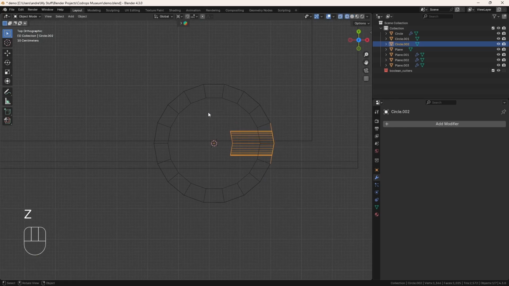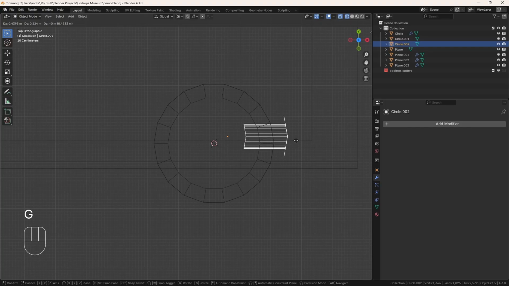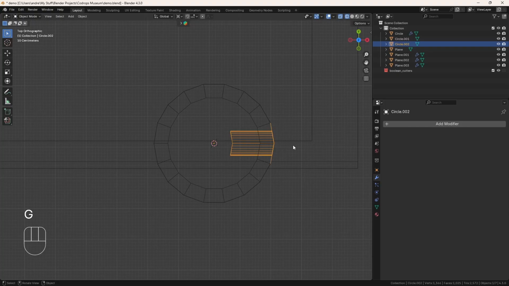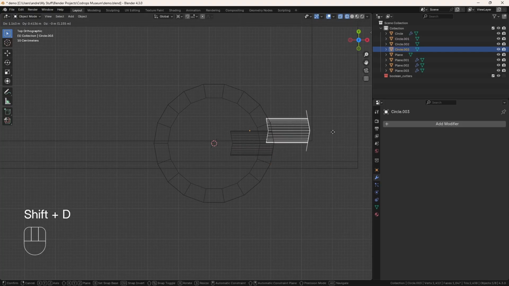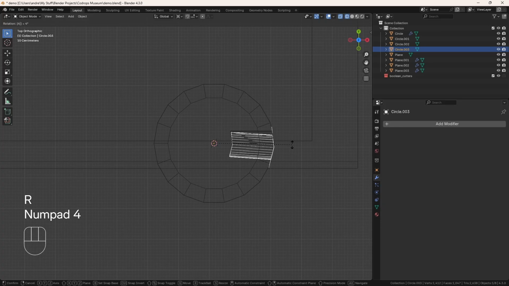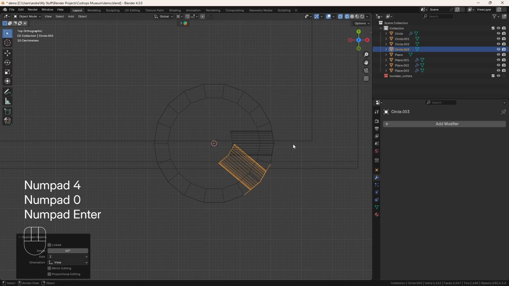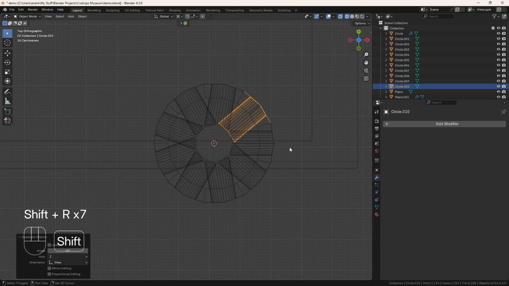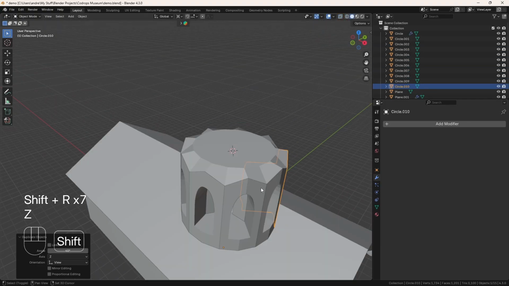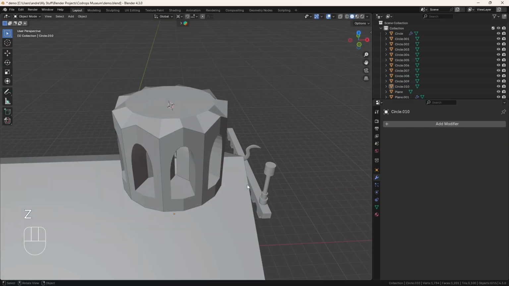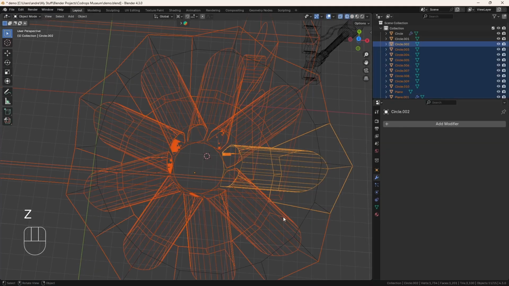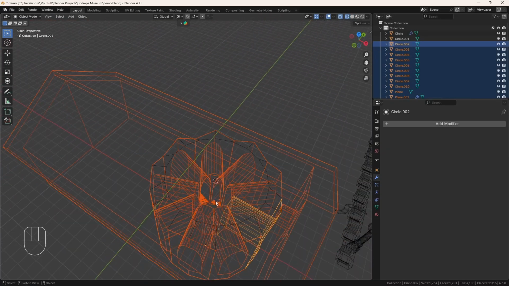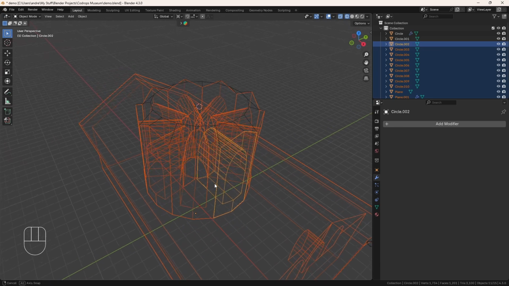So we did 18 vertices, which means there's going to be 9 of these, which means our angle to rotate is 40. So we can do Shift D, don't touch anything yet, just hit R, and then type in 40. And now you can just hit enter to confirm that. And now what you can do is just Shift R to repeat the last action that you did. And here you can see, now if I go back into solid view, we kind of have this just like so. And I noticed I did extrude in a little bit too much, so that's kind of an issue, but you can fix that if you wanted to.